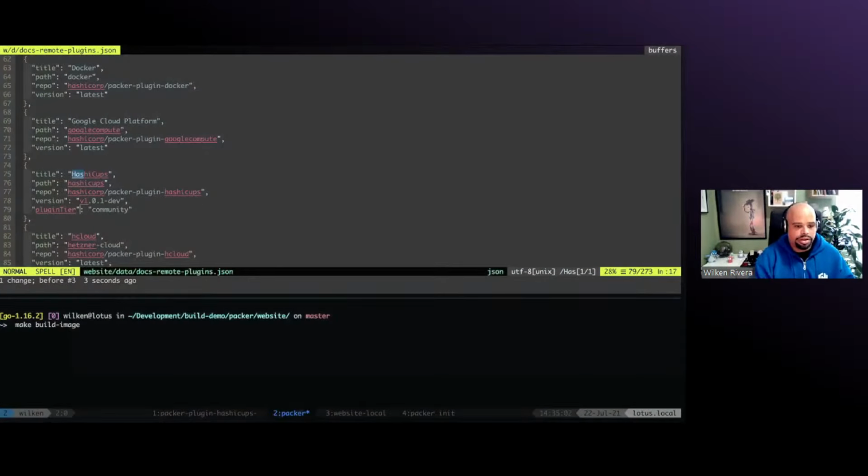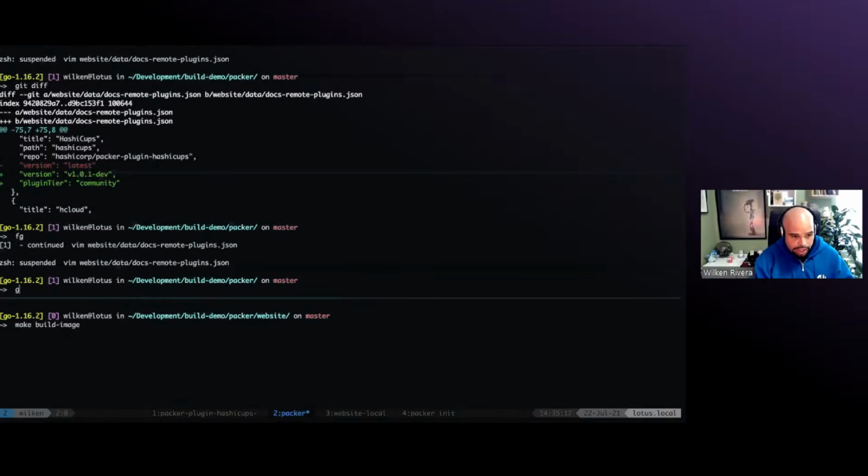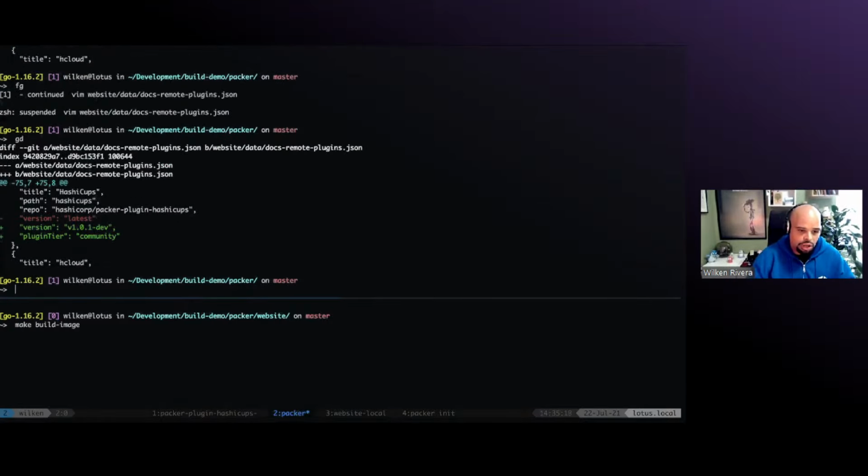So what we're doing here is, since this is managed by a HashiCorp team, it would essentially get the official label, but I want to hard-code it to community so that everyone can see the change. So I've made this change, and here you can see that the only differences are the community label and the version.